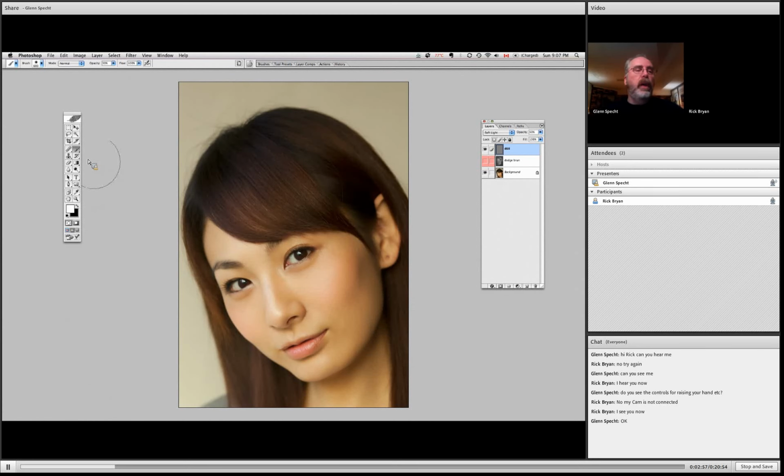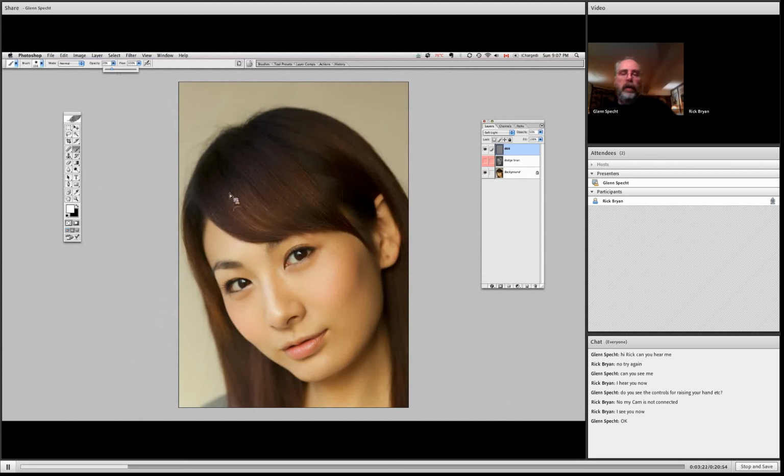So now with my brush set at 600 pixels, a little bit hard or large, just pull it down a bit, soften it up a bit. The mode is normal. Opacity, I'm going to run this down to about 20%.